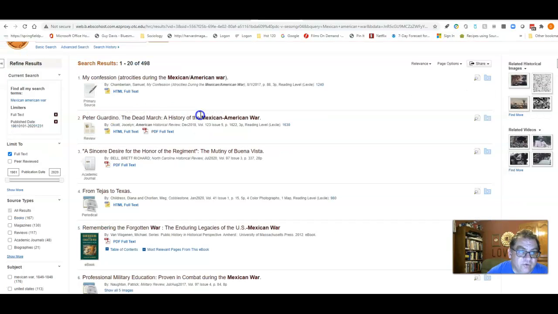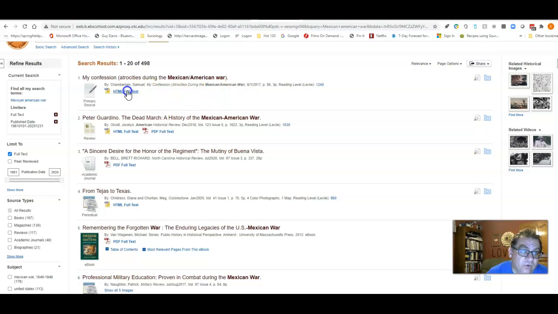So back over here are my results. One of the nice things is it tells you the title here, the author, the title of the source, which in this case is a primary source, a first-hand source. I'm not requiring you to come up with a primary source for this, but that's a nice element of these. Publication date, what page it's on, how many pages. Sometimes that's a bit misleading. And what is called a reading Lexile level. The higher this number, the more complicated the reading level, to put it simply.